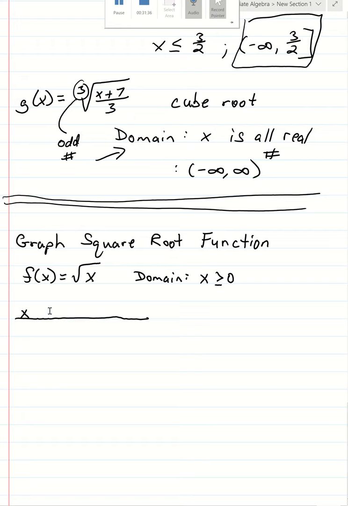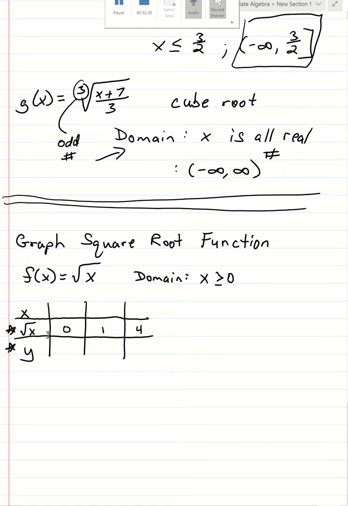Our table is going to be made up of 3 rows, as well as 3 columns. So here we have the x. The second row is your actual function, the square root of x. And that third row, whether you write it as f of x or y, it doesn't make a difference. I'll use the variable y because they mean the same thing. Now, it's the second row and the third row that will always have the same numbers, regardless of what the function is. We're always going to put in the same numbers of 0, 1, and 4.